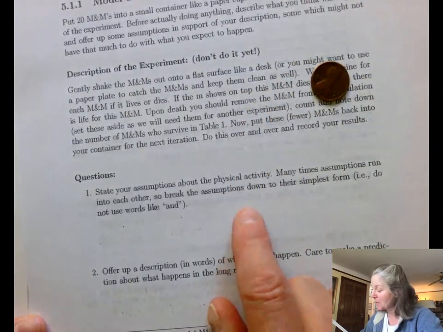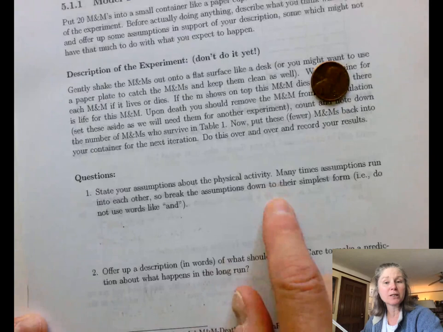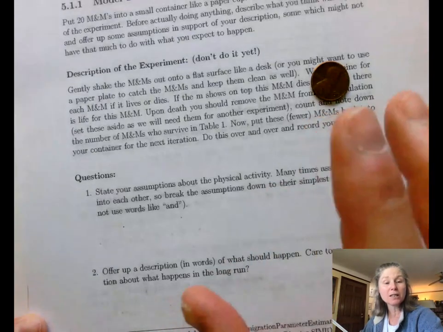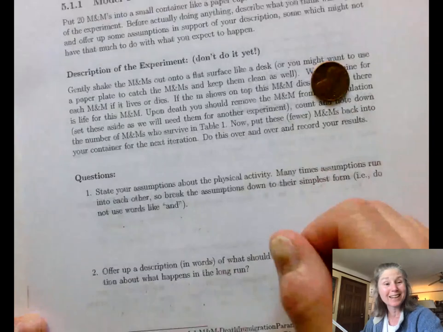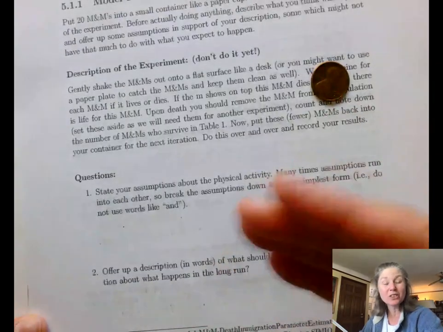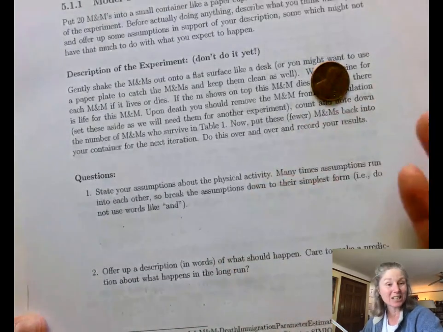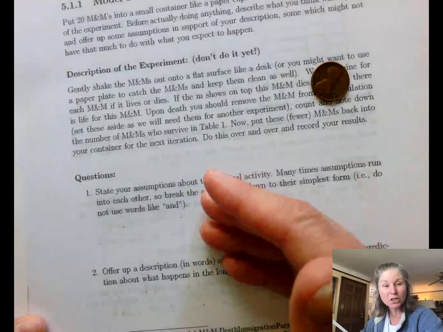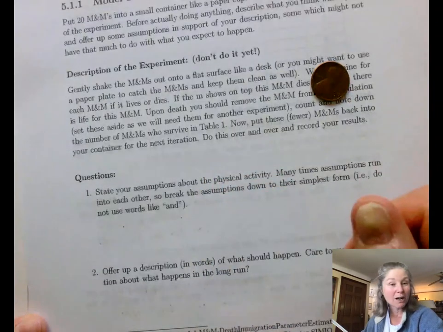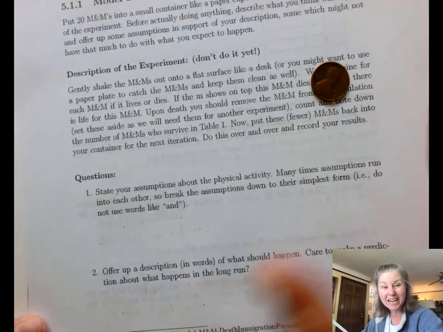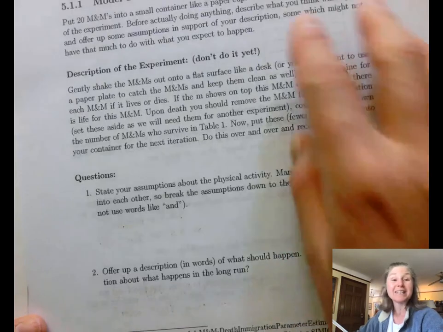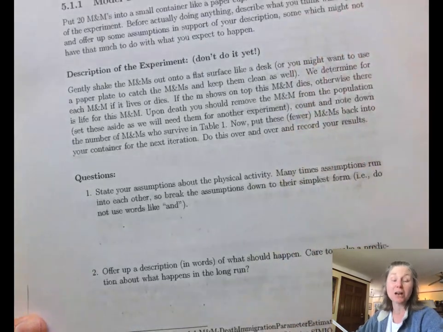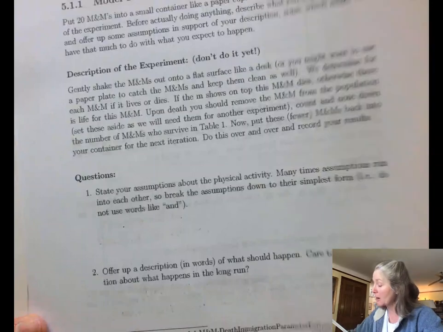I've never seen one. Another assumption that we have about this activity is that when we toss the pennies on one toss and then we toss them again, whatever is left on the next toss, we don't think that the results of the first toss really affect the second toss. So if a lot of them die on the first toss, that's not going to mean that fewer are going to die on the second toss. It's not going to somehow influence what is left. So that's an assumption about independent events. You may think of some other assumptions here that I have not described for you.